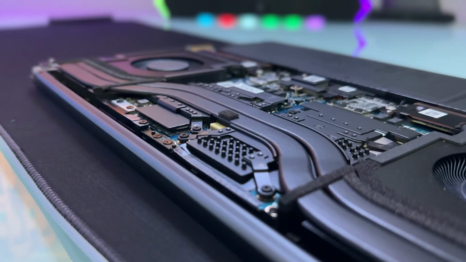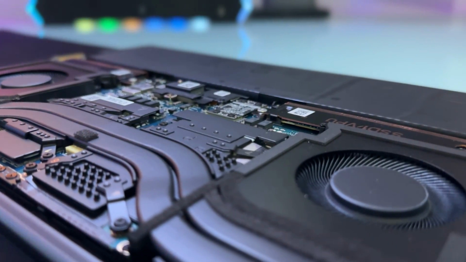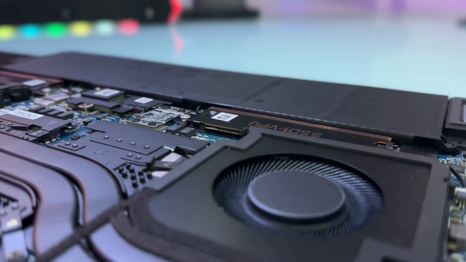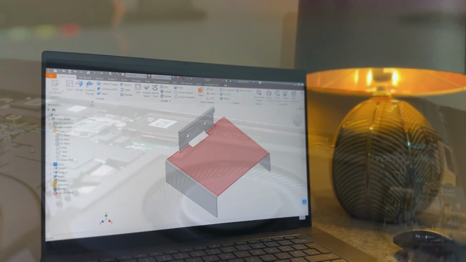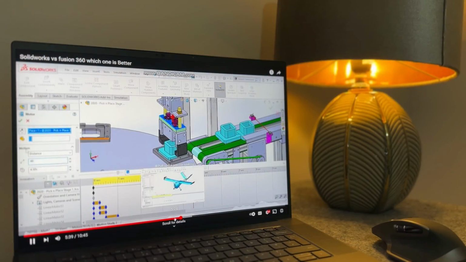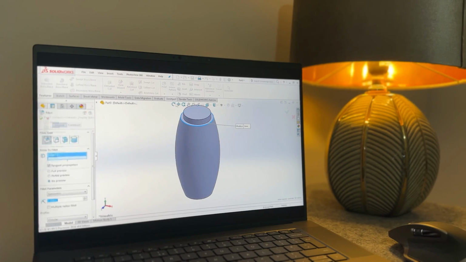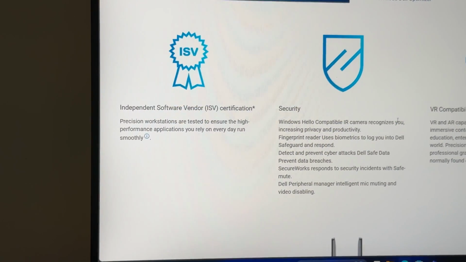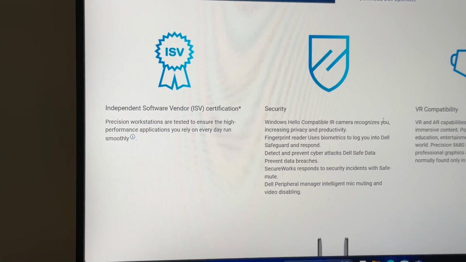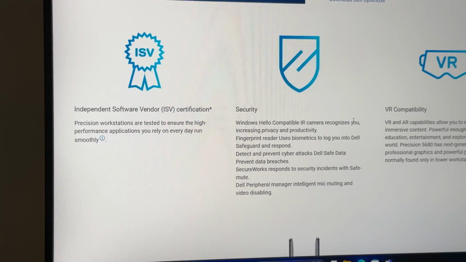So for those that are not familiar with the business range, you are paying the premium for better driver compatibility for the components, but more importantly for the GPU, which tend to perform better in engineering applications rather than for gaming. You have better build quality, better warranty options, so parts are usually available for longer. Also, not forgetting the ISV, independent software vendor, certification, which ensures the high performance applications that may run on the laptop run smoothly. So what's the final verdict?